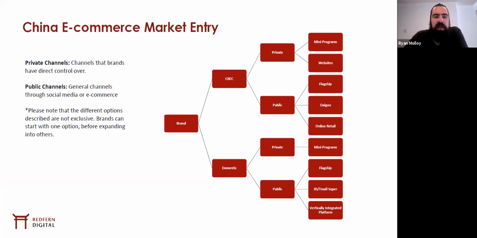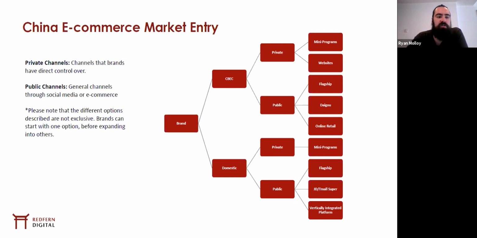So when brands are looking at cross-border versus domestic, the next question becomes, okay, do I want to go private or public? Private traffic essentially is your websites, it's your mini programs, it's your own kind of store that you have created in some form. With China, they can be quite difficult. They're quite good if you have a presence in market. We've created some excellent mini programs for brands that have offline stores here, because people can come to the store, they can buy the products, they can scan, and then they can go home and buy another product without having to come back.